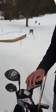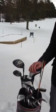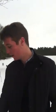What sort of carry distance are you getting with your driver these days? About 285. That's good. 280, 285 if I hit it. If I miss-hit it, well, we'll try not to think about the miss-hits. No, we don't think about that. It's about 240, good. So they all go straight, hopefully.